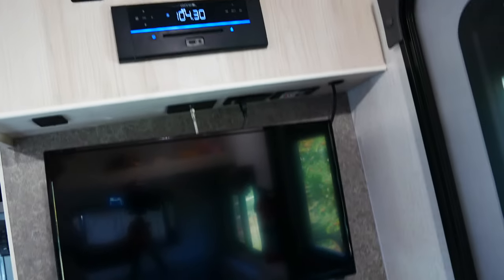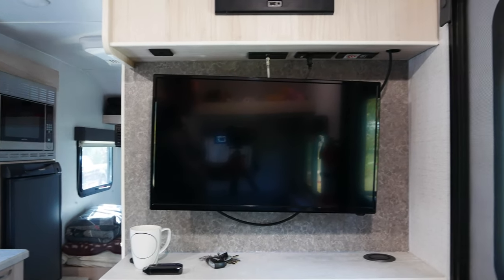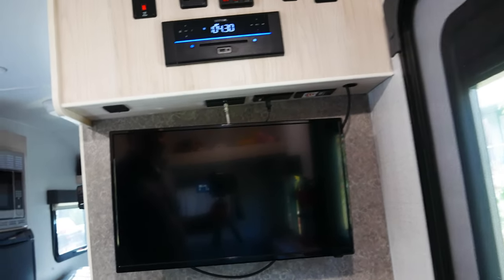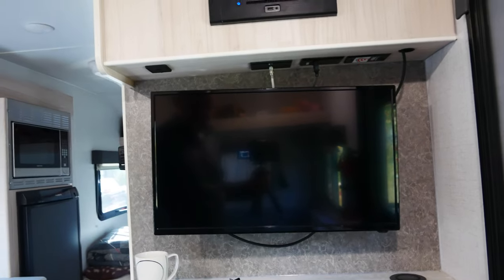It comes with the TV. On the previous trailer, we never had a TV. We never watched any TV while we were camping. Maybe we'll use it since we have it on a rainy day instead of playing games or whatever, or watch a movie, because it has a DVD player as well.